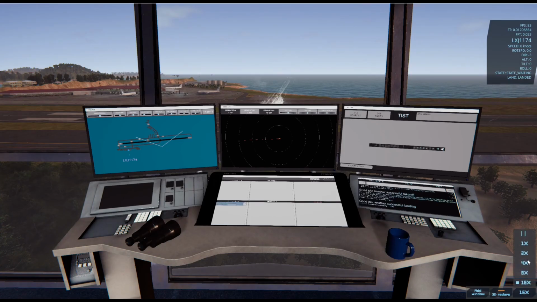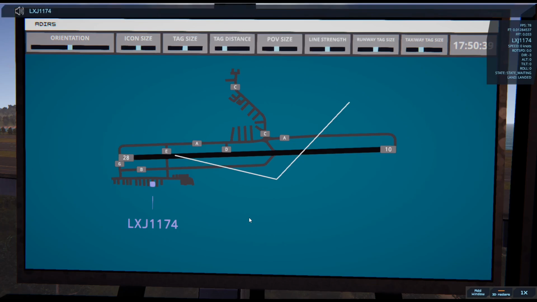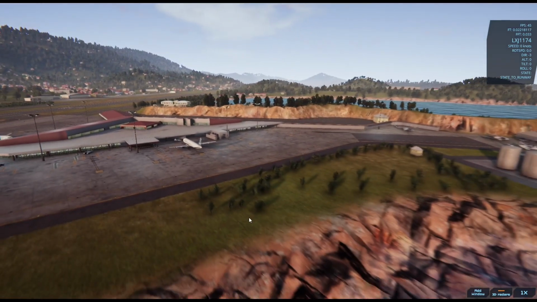St. Thomas Ground, FlixJet 1174 with information Bravo, requesting push and start. So there we go. There is one more. FlixJet 1174, pushback approved. Expect runway 28. Ground, runway 28, pushback approved. FlixJet 1174.